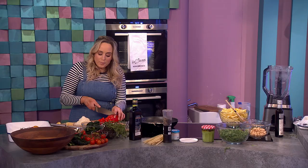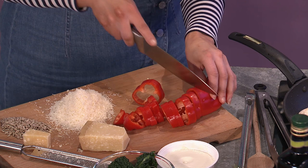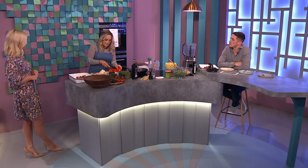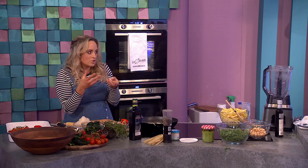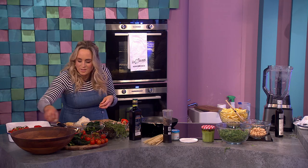When you pull off the vine you get that real greenhouse tomato smell — it's lovely. I'm putting in some gorgeous sweet red peppers. When these cook down they go sweet and sticky into the sauce, which is really nice. I'm just leaving them big. Next up I have some smoked garlic — oak smoked — so it has this extra layer of flavour. This dish is all about building those layers of flavour as you go.